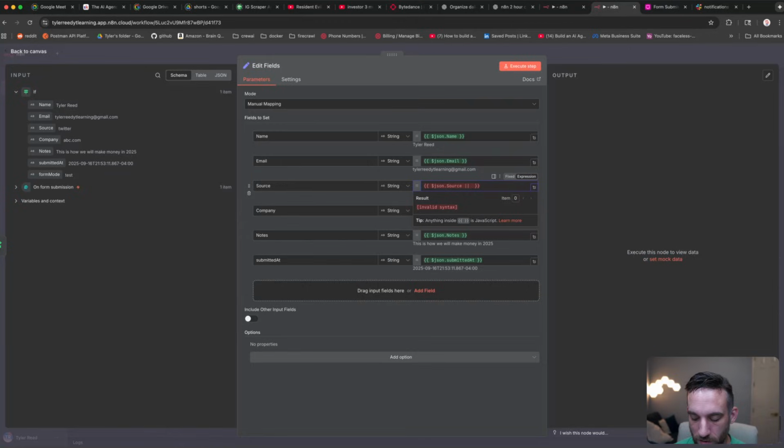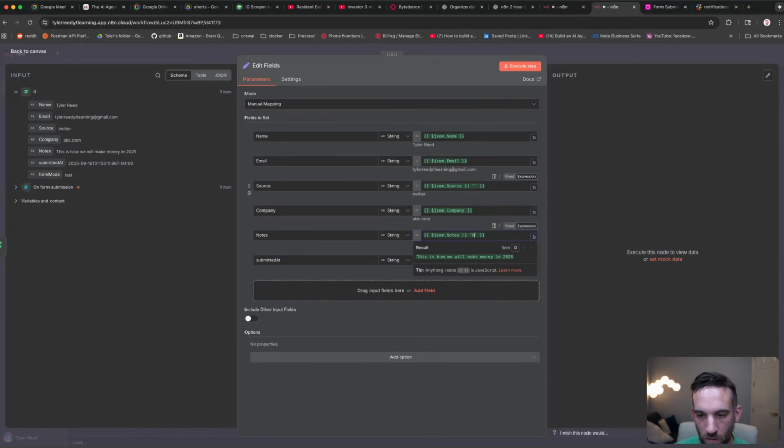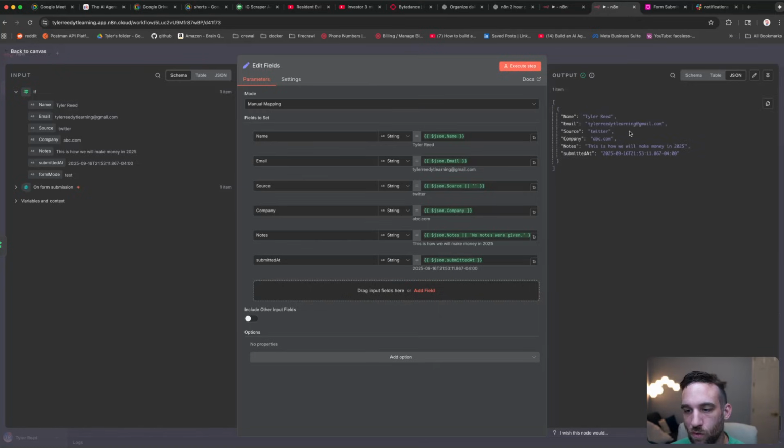So you can add 2 pipelines, and then just an empty string. In case there's nothing, we just want to make sure that we're passing something. And the same thing for company. Oh, actually, the company we made had to be there. It's actually the notes. No notes were given. Okay, you can put something like that. Okay, so now we're going to execute this step. Okay, great. We're doing good so far.